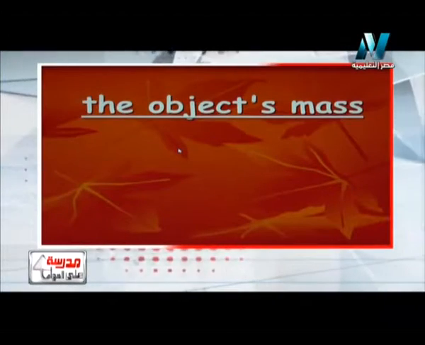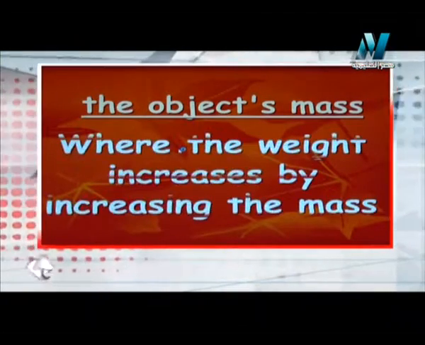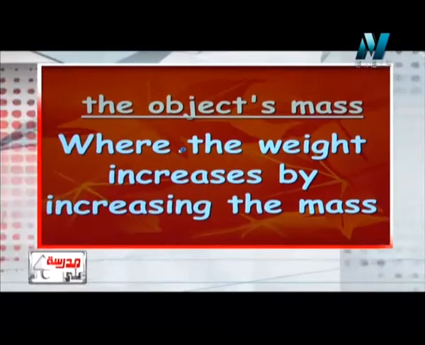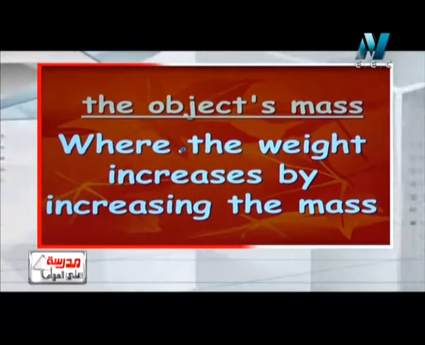Okay. So again we have no factors that affect mass. Mass has no factors. Mass is independent. But what are the factors affecting weight? We have 3 factors affecting weight, which are number 1, the object mass. The object mass, as we said, when mass increases, the weight increases. Again, the weight increases by increasing the mass.